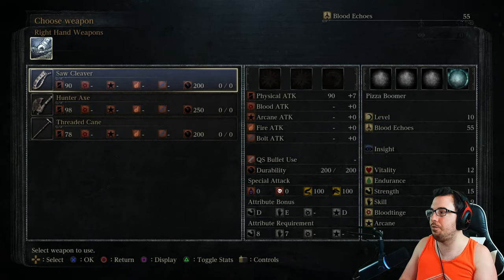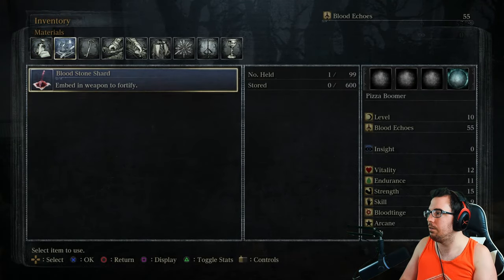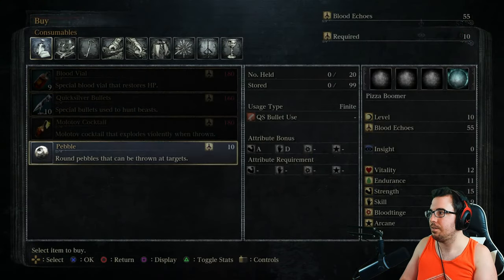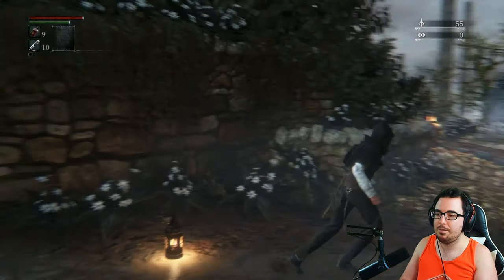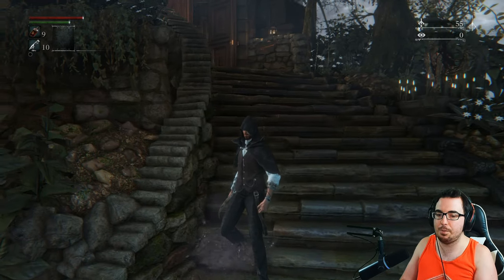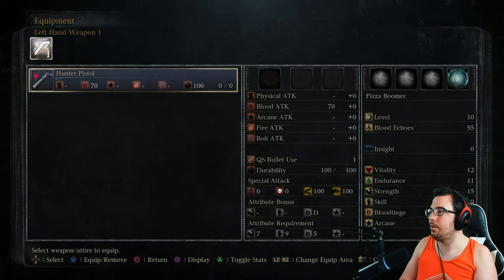Which weapon should we go for, folks? Should we go for the axe, the cleaver, or the cane? You decide. Twitch is indeed a mess. Forever a big ol' mess. Spin to win? Okay. I always go the cleaver so we can axe it up a little bit. All right.